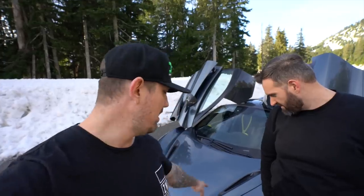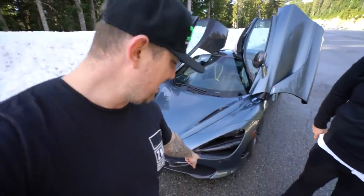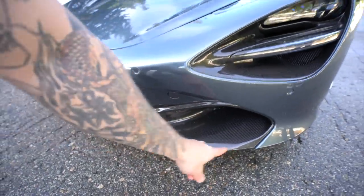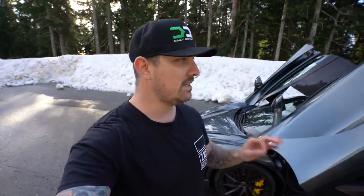As far as carbon goes, this thing's a 5 out of 5 — it's got carbon everywhere. Carbon inserts on the hood, carbon inserts at the headlight. We have a full carbon diffuser at the front. This thing has absolutely massive carbon ceramic brakes. McLaren states — and we read this online when we were googling all the stats — that this is just shy of the equivalent stopping power of their previous hypercar, the McLaren P1.